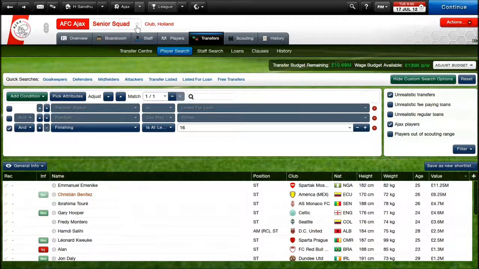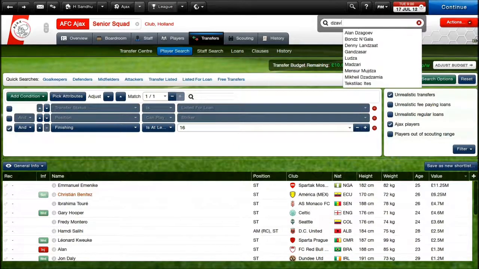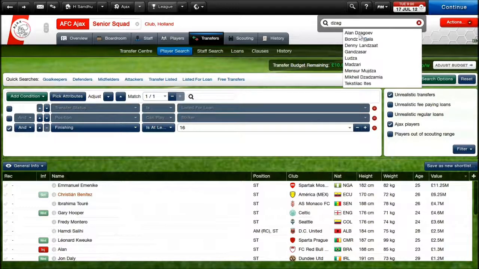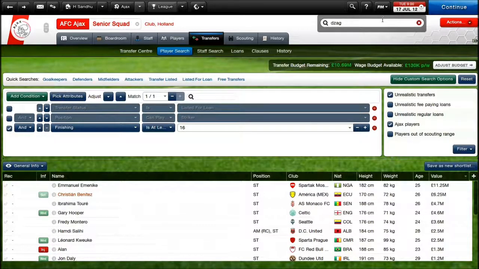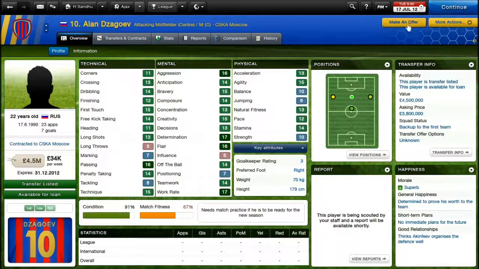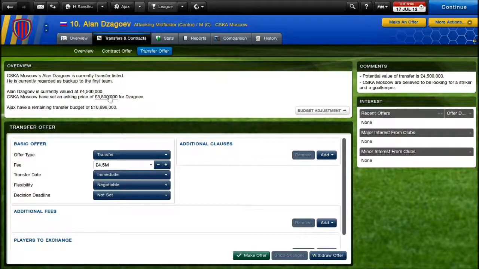Yes, Sky? What is it you want? Right. Shall I go with him? Yeah, it's like, oh my goodness. Oh. Yes, guy? Come on, Alan. Make an offer. I'm gonna test their patience. 5.5 million.